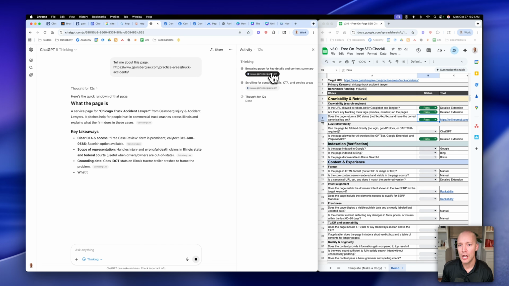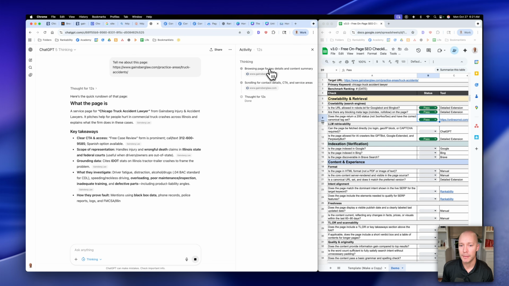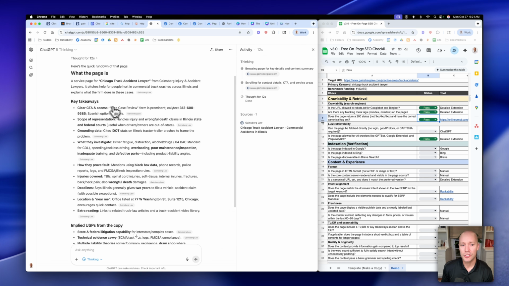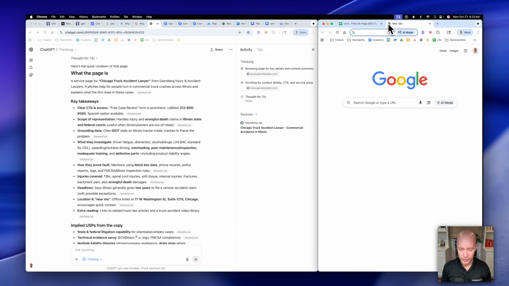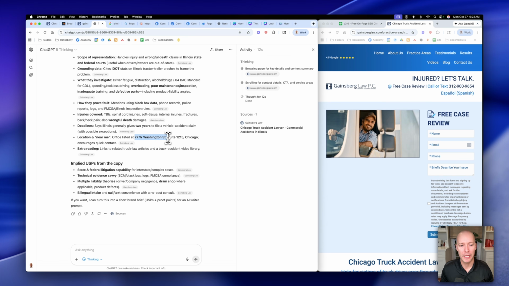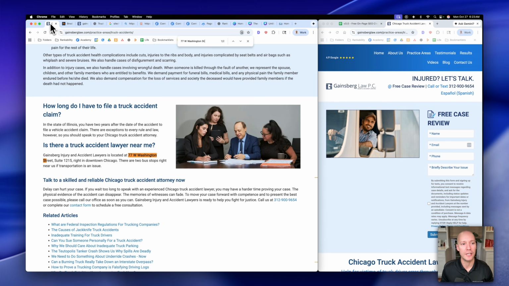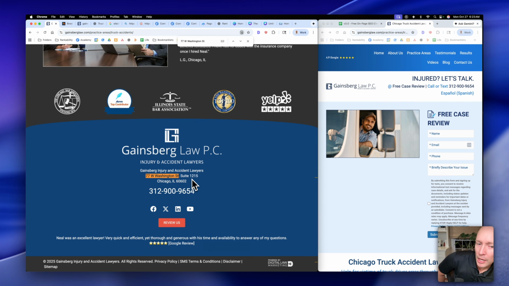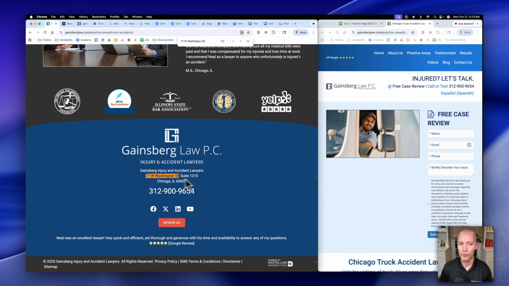You can actually look through the logic of how it goes through this. It looks like it's browsing the page for key details. It did go through that page and then it scrolled. Based on what we're seeing here, you can go and verify this too. If you want to make sure it's not making things up and not hallucinating, you can verify these facts. Grab a random piece of information like this and see if hallucination has been prevented. If we search this, it's actually legit, which means the only way it would have gotten this information is through retrieval. Just keep in mind, it can still hallucinate, so always do some fact checking.